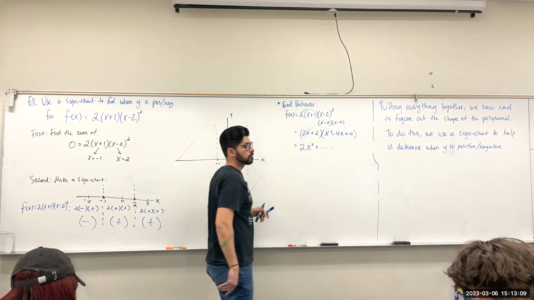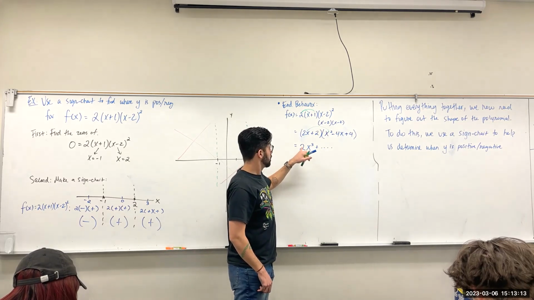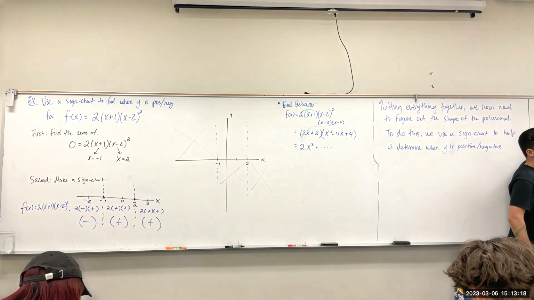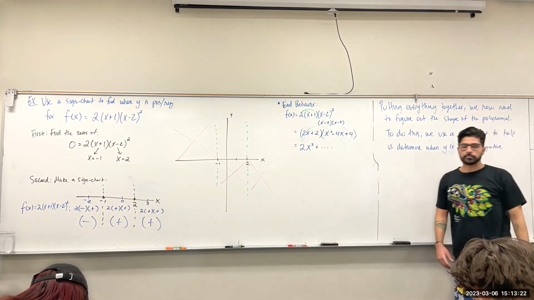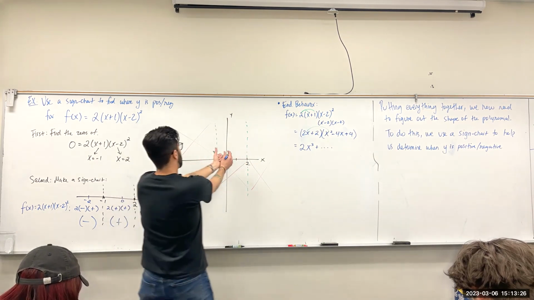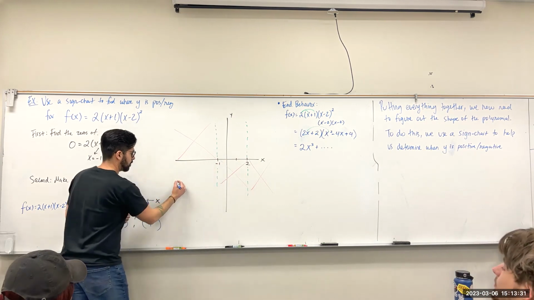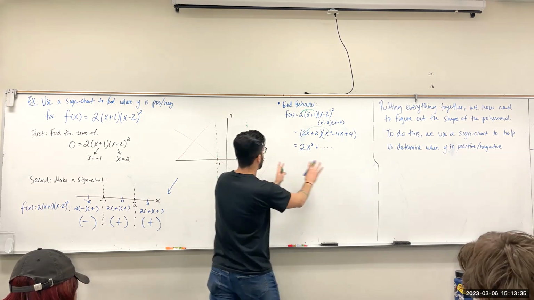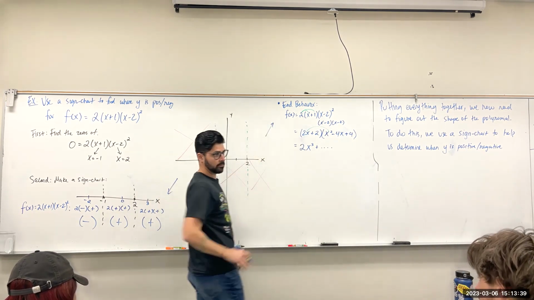It's an odd degree, by the third power, and the leading coefficient is 2, which is a positive number. So that tells me that for my graph, as x approaches negative infinity, the graph is going down, and the right tail is going to go up. So I know the graph has to do something like that.